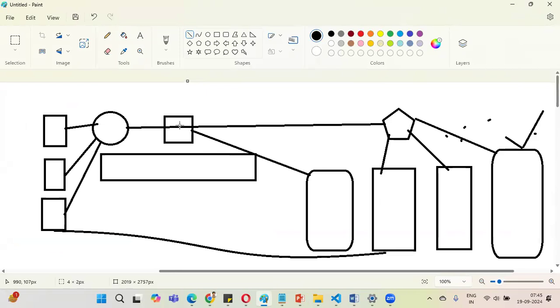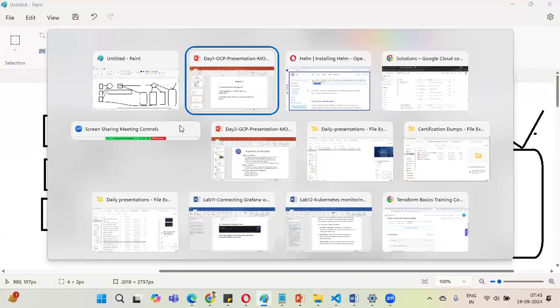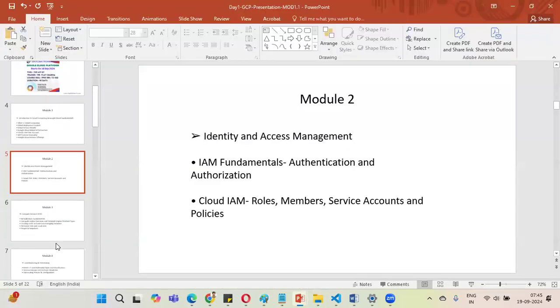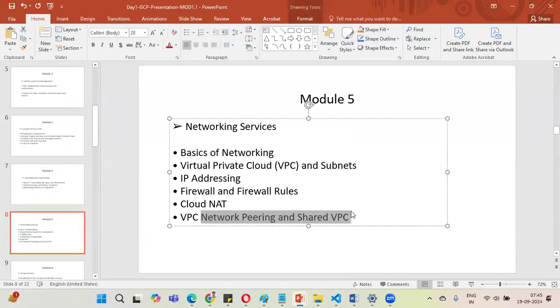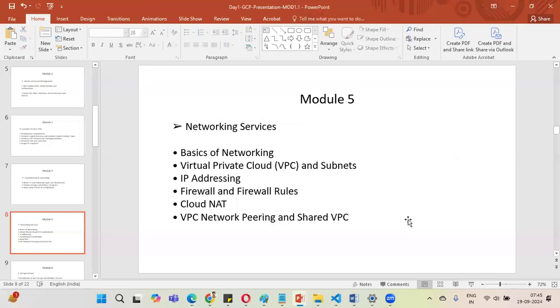So we will go ahead and learn about networking fundamentals and networking resources in GCP, what are the different networking services, like what are VPCs, what are subnets. For those freshers out there, don't worry, I will be providing the necessary basic understanding of networking so that you can understand different advanced technologies like NAT, firewall, firewall rules, egress rules, VPC peering, and how to share a VPC in enterprise scenarios. For those who are seniors out there, I will be discussing advanced concepts like how and when to share a VPC in the real world, how network peering will work, and different aspects.